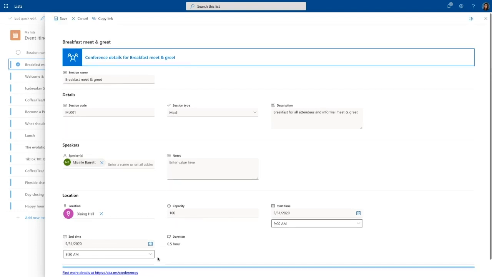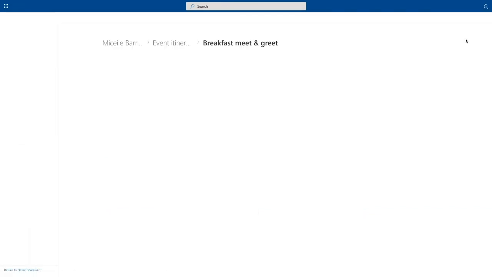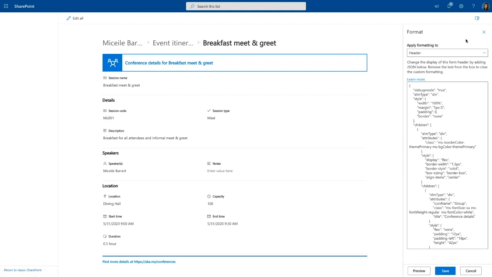So this was possible because I was able to configure the form with the JSON properties for header, footer, and the body. Let's go look at how to do that. So I'm going to click Configure Layout, and that's going to take me to a place where I can configure the header, footer, and body for this form, and also preview my changes. If you look here, I have the option to select header, body, and footer.